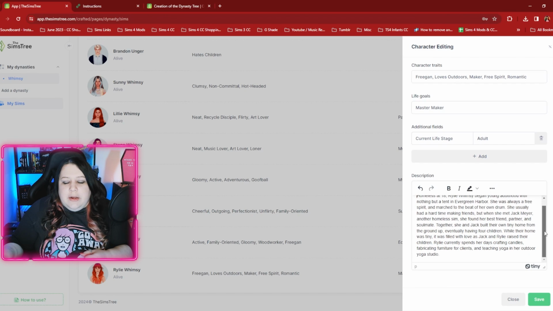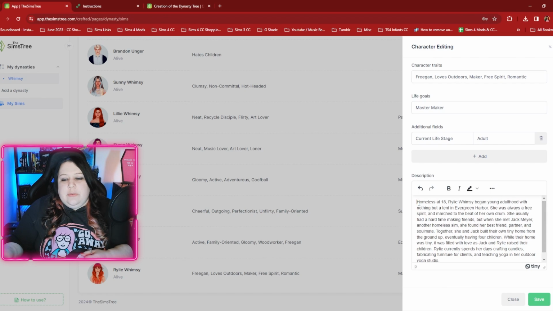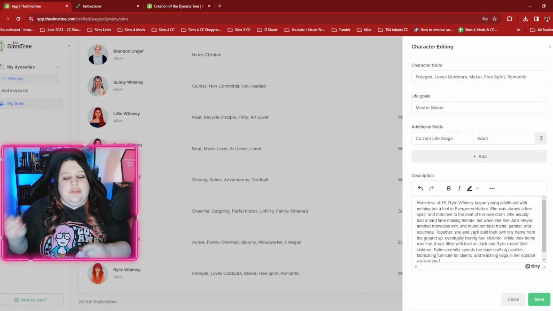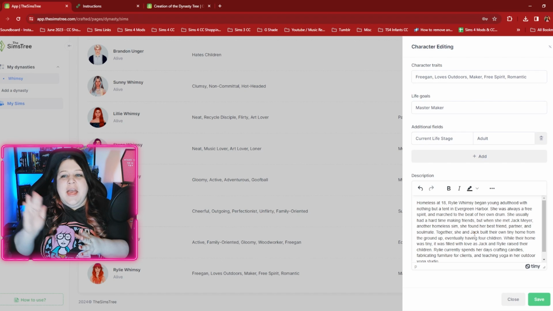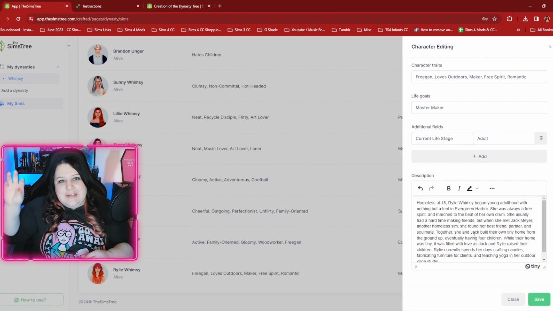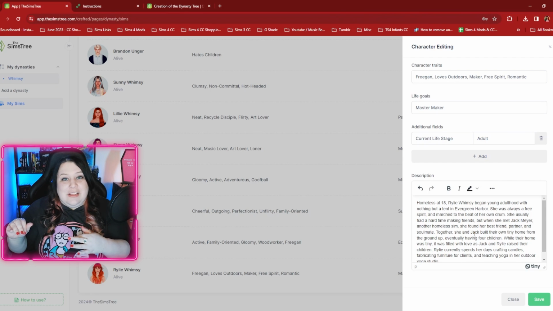You can also write up a description. Riley is the only one that I wrote a description for. I was not in much of a writing mood when I was putting this together. I was in more of a graphic and organizational mood. So again, that's why the app will come in handy for me, because when I'm relaxed at night, that's when the creativity flows and I'll be a little more ready to write.